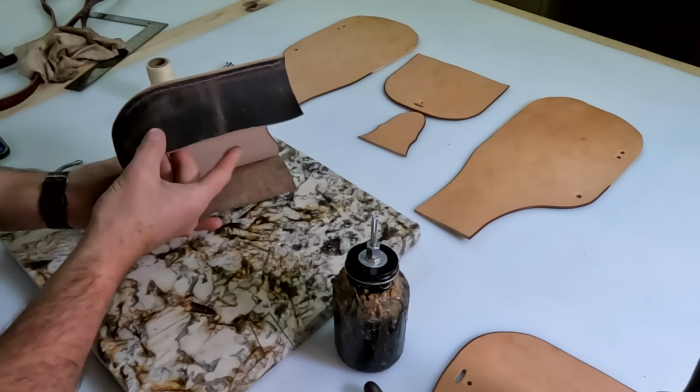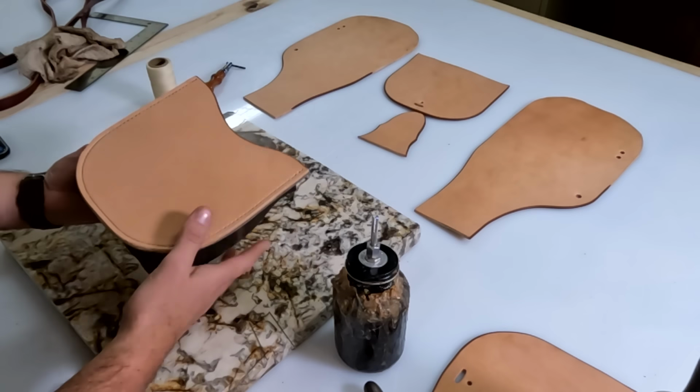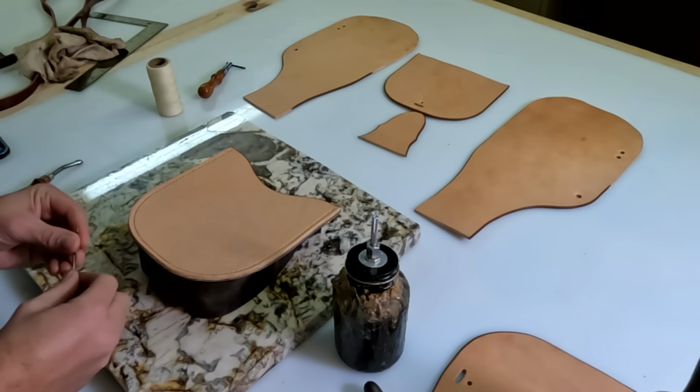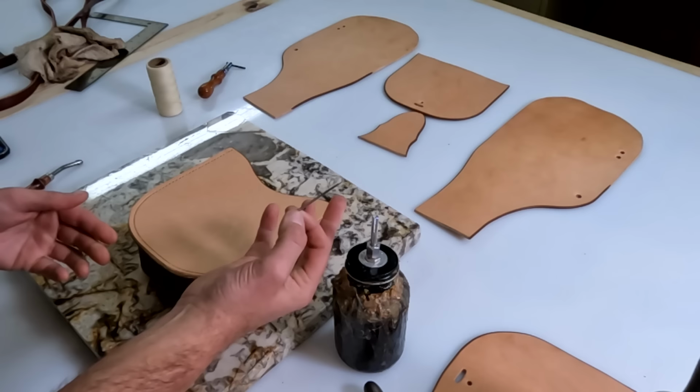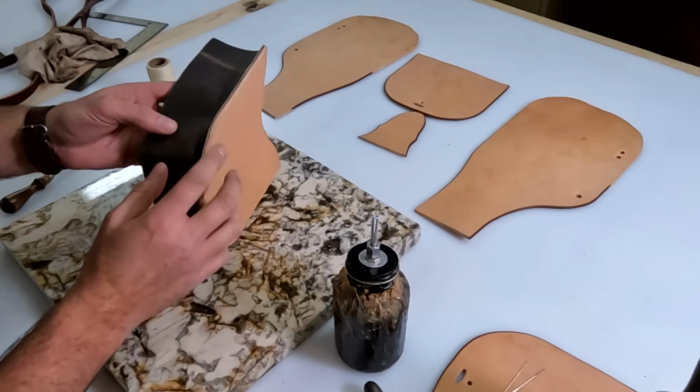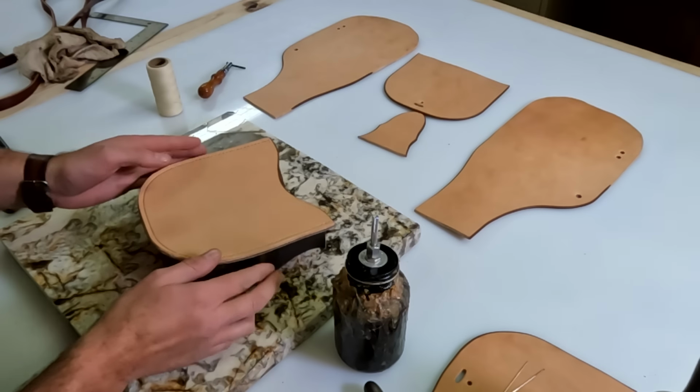Okay, so we got our gusset sewn on to one of our front panels. We'll sew that other one off camera, just to try to keep this video somewhat short. We're just using a couple little harness needles there. We're going to set those off to the side so we don't lose them. But we've got the gusset sewn on here.